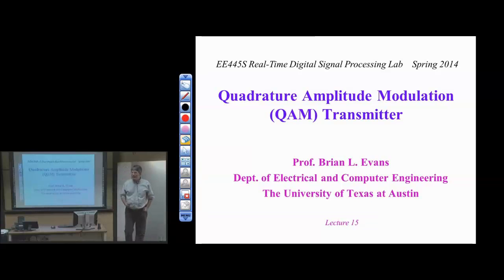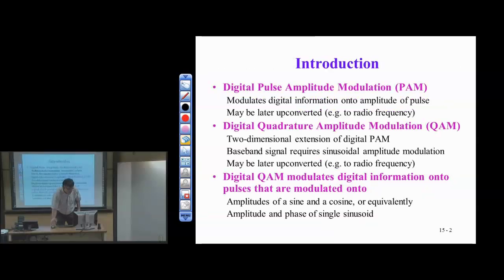Okay, this is lecture 15 on Quadrature Amplitude Modulation Transmission at the University of Texas at Austin for the class Real-Time Digital Signal Processing. In previous lectures, we've talked about pulse amplitude modulation, transmission, and reception. Today we'll talk about quadrature amplitude modulation, and it's going to build upon what we've seen in pulse amplitude modulation.